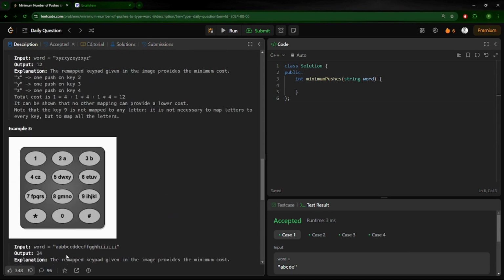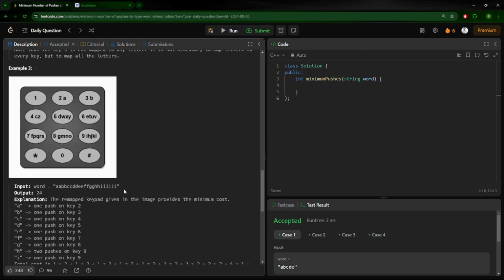Now here there is a set of characters. A is coming two times, B is there two times, C has the frequency of 2, D has the frequency of 2, E has the frequency of 2, similarly like this, and I has frequency of 6. So this is also pretty much basic, that we have 1, 2, 3, 4, 5, 6, 7, 8, 9, 9 characters, and each can be mapped to an individual value at the first index. But what would happen if we have more than 8 characters?